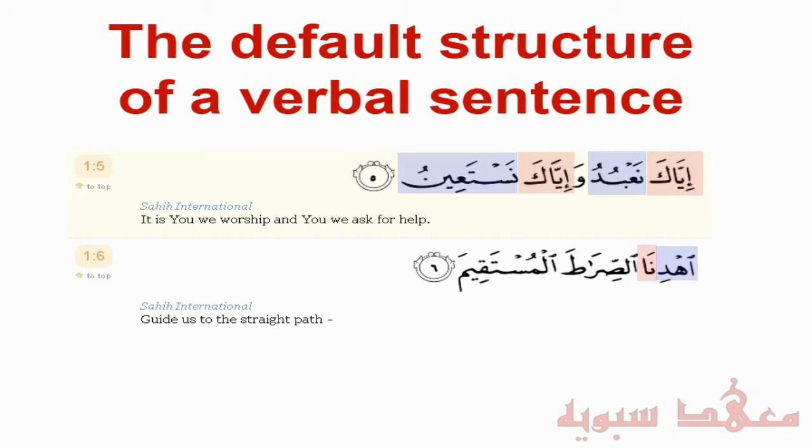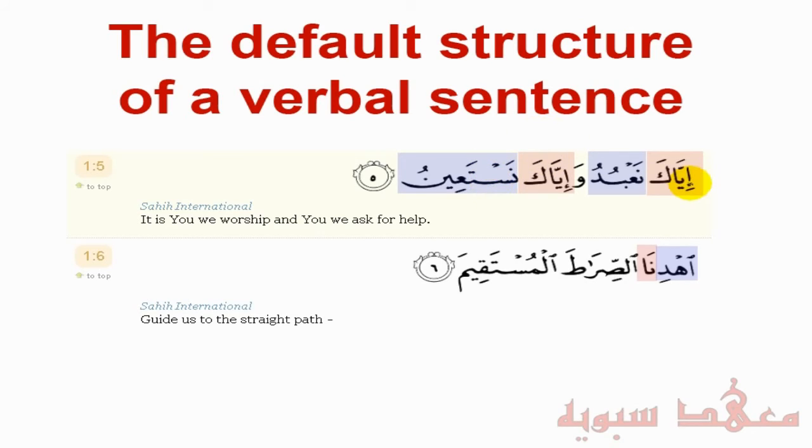So this is in Surah Al-Fatiha. إِيَّاكَ نَعْبُدُ وَإِيَّاكَ نَسْتَعِينُ اهْدِنَا الصِّرَاطَ الْمُسْتَقِيمِ. So specifically I want to speak about the verbs here. So we have two present tense verbs, نَعْبُدُ and نَسْتَعِينُ. But you notice something, the objects of both of these verbs is coming in front. إِيَّاكَ and إِيَّاكَ. So in a normal verbal sentence that we spoke about, it should be نَعْبُدُكَ and نَسْتَعِينُكَ. But this kaf is coming in front.